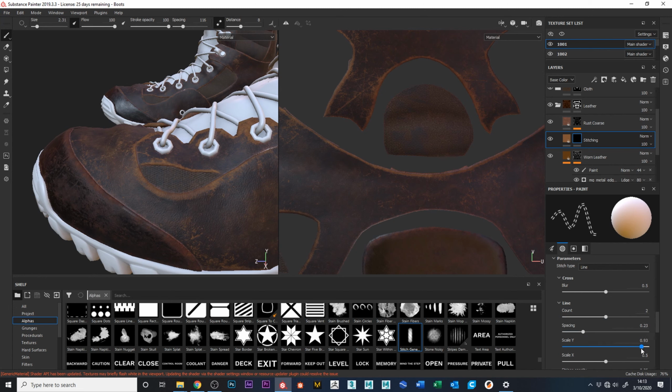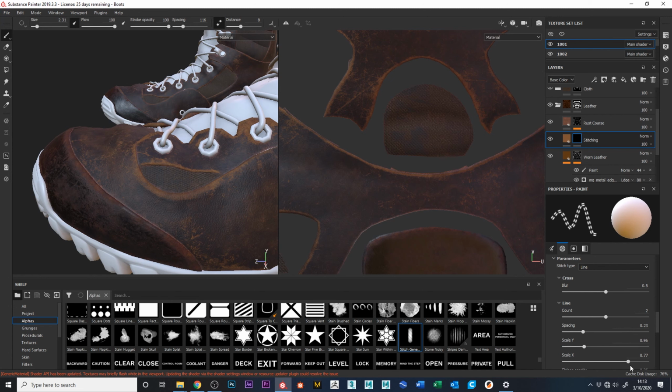If you want them real tight, you can do that. Then you can scale them in the Y, so the length of the stitch. If you want it real short, you can do that. If you want it real long, you can do that. Oh, I don't think you can go above the max number there. Oh, maybe you can. So let's go to 4. Okay, that doesn't look like 4, but anyway, you can play with that and see what you can come up with. And then scale X is the thickness that way. So a lot more options here.